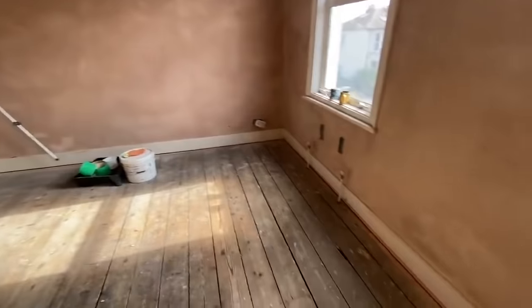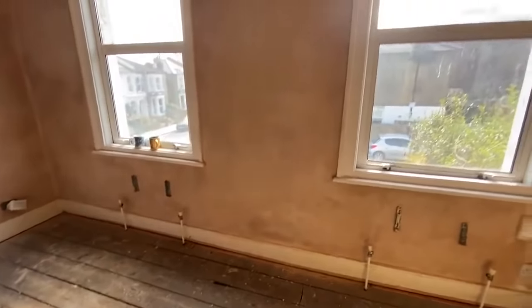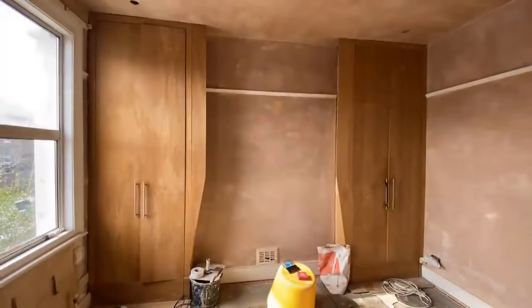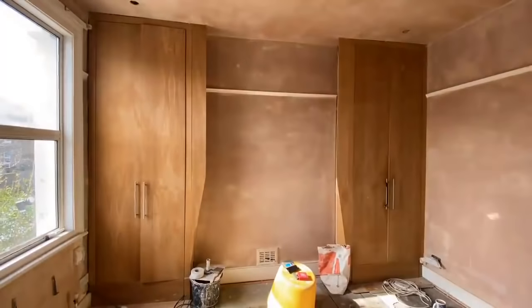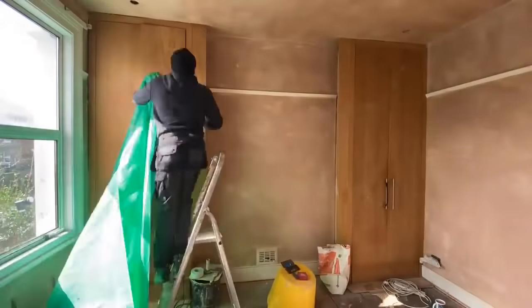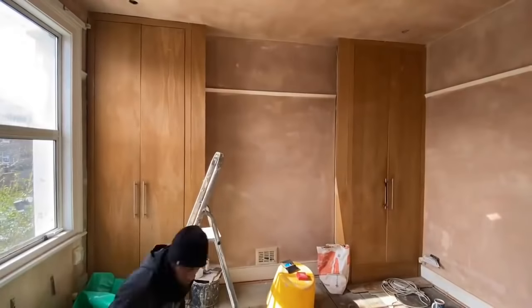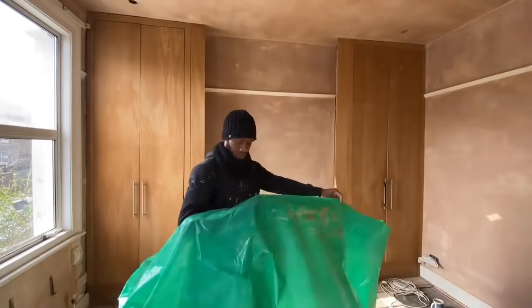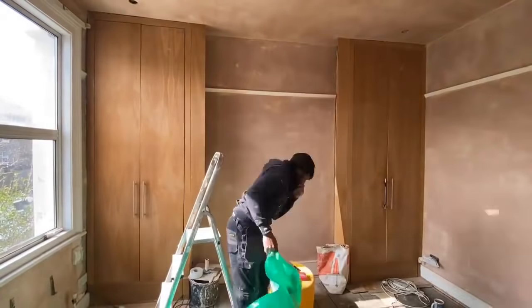And today we're going to start painting this room. So what we'll be doing first is we're going to undercoat the walls and ceilings. And what we'll be doing is using a watered down white matte emulsion. So we're going to put about 30 to 40% water and stir it up, mix it. And that will be our first coat.